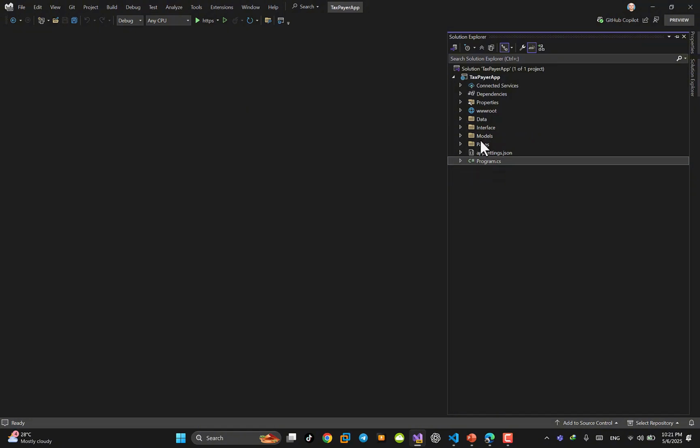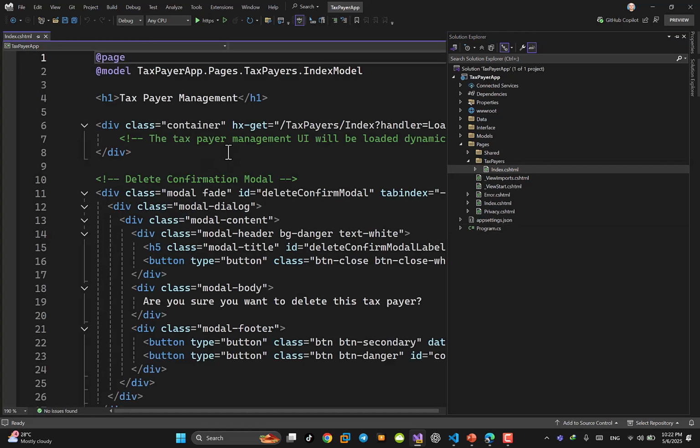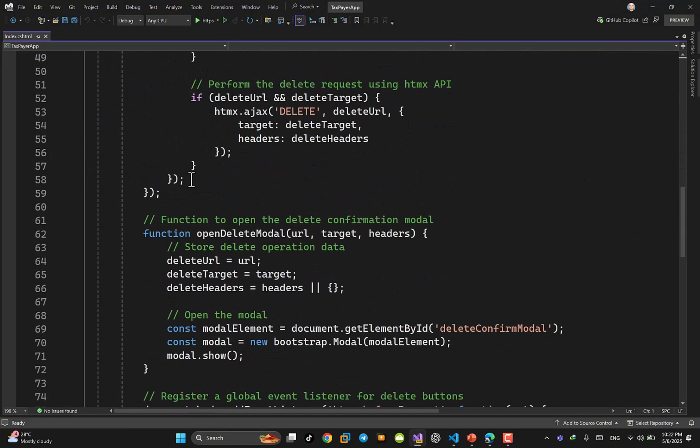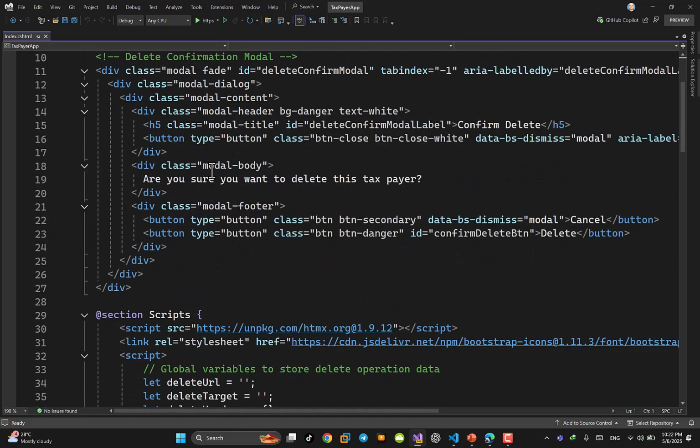After that, inside Pages, I created a Taxpayer folder which contains an index.cshtml. Inside this cshtml, I have only static HTML and CSS.